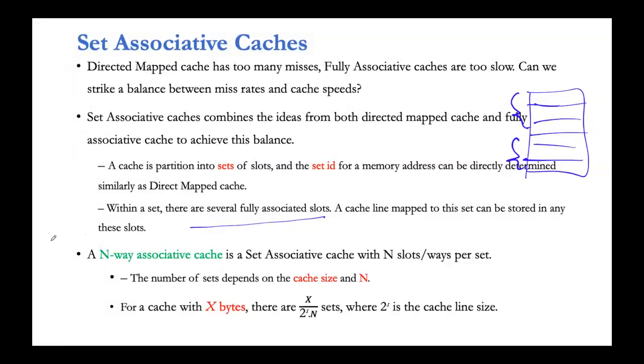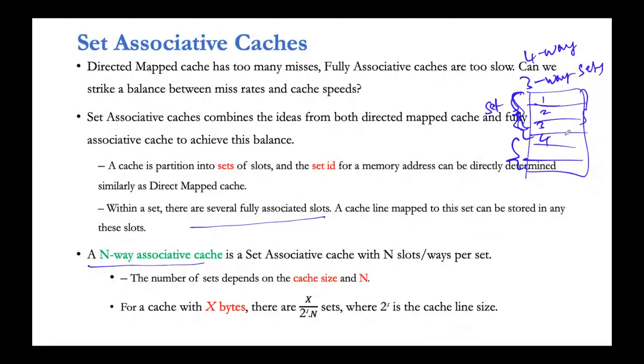So here the concept comes of n-way associative cache. N-way associative cache means how many frames are allotted, or how many frames are there in one set. In every set, how many frames are there? Every set size is fixed here. So this n-way associative is a set of, in this case, suppose we have 1, 2, and 3, then we call this a three-way set. If it is taking, suppose, 4, then we call it a four-way set.